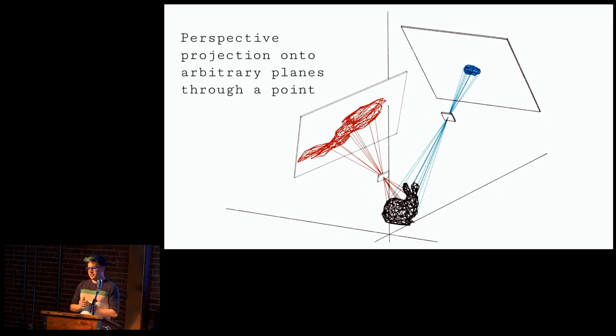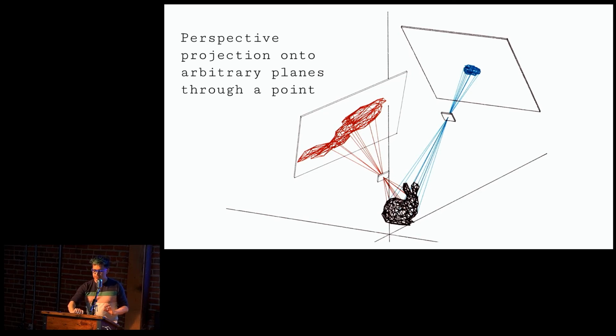Okay, so here's where things get really cool. So instead of just throwing all the points directly at a plane at a 90-degree angle and doing orthographic projection, you could pick a point, and this little plane here represents a point, even though it's a little plane, called the center of projection. And what you do is you draw a straight line between the plane you want to project onto and the object through that center of projection. And this gives you a perspective projection. And perspective projections are way more complicated and pretty interesting.